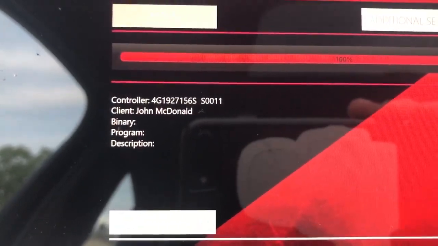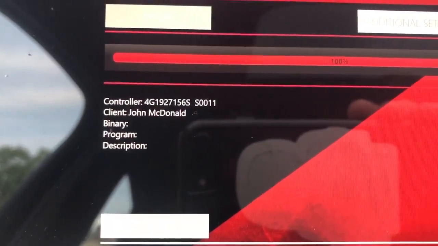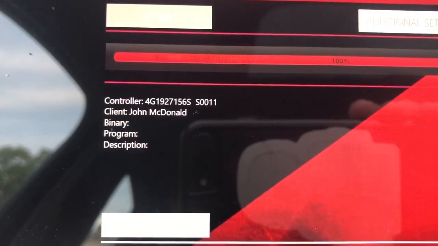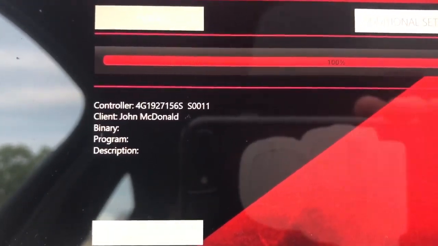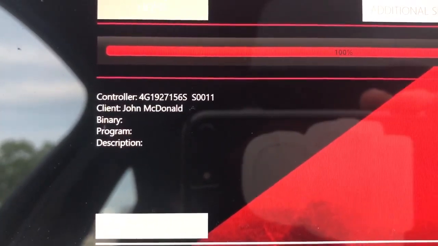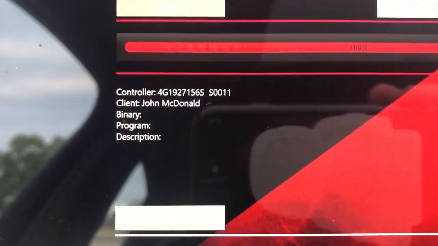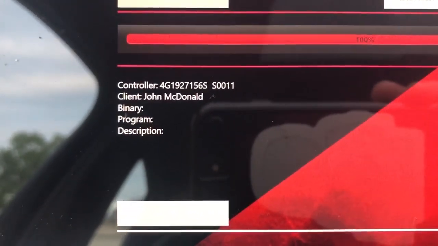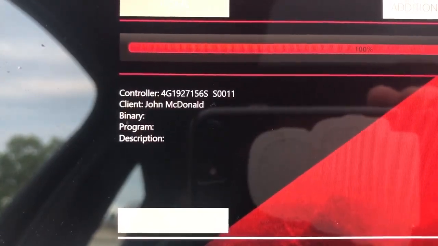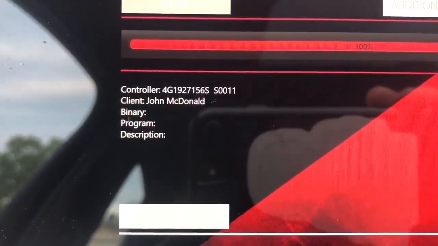Now there are a couple of occasions where, for instance, I've seen some cars come back with 4G192, I can't remember the rest of it, but it ends with Fox. And then the software version ends up being 0004, whereas the most recent version that's come out is 0007. So what we end up doing is there's a procedure where we push you the most up-to-date version of the DL501 transmission software for your specific car.